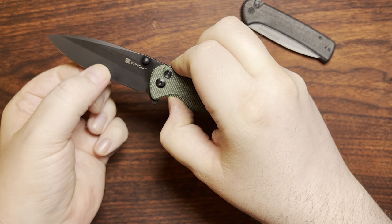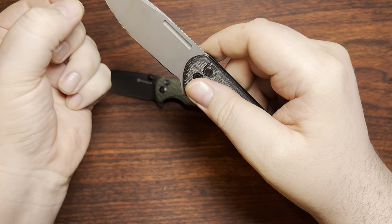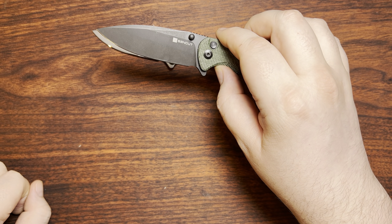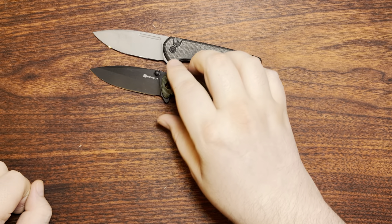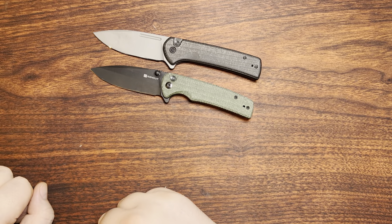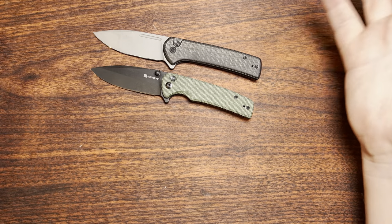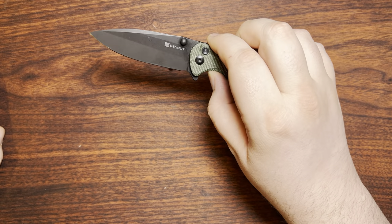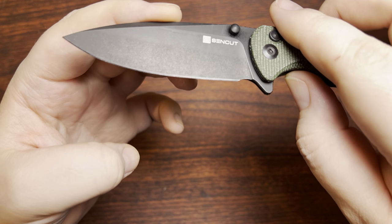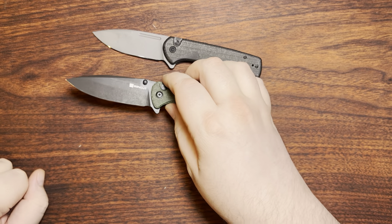So this is going to be a little bit different. It's still super, super nice and slicey — same kind of profile that you would get out of pretty much any other Civivi knife. When I did the sharpness test out of the box on this, it got just at 200, which is pretty good — middle of the pack. It's not absolutely crazy ridiculous razor sharp, but still did a pretty decent job. It seemed like it was sharpened to maybe about 23 degrees. I've just finished reprofiling it down to 20, which didn't take a whole lot of effort because 9CR is fairly easy to sharpen.